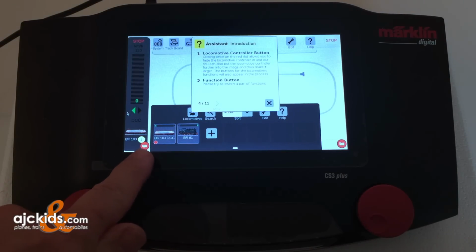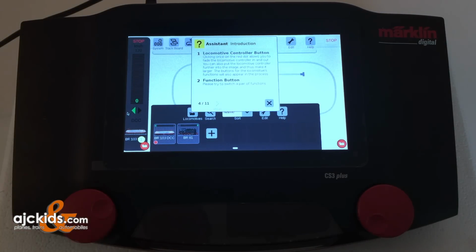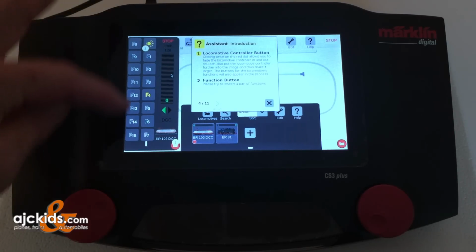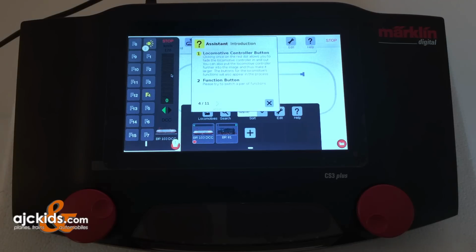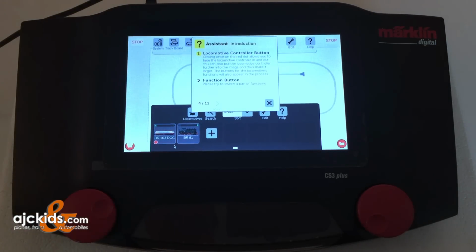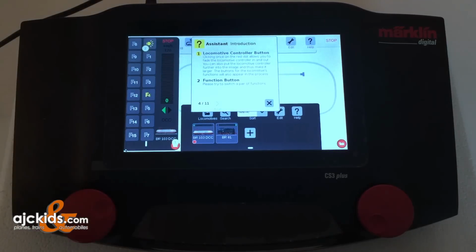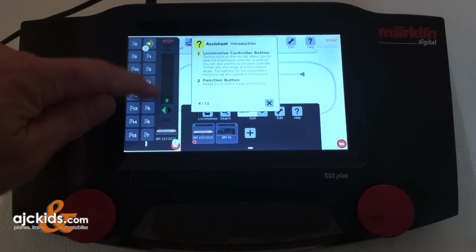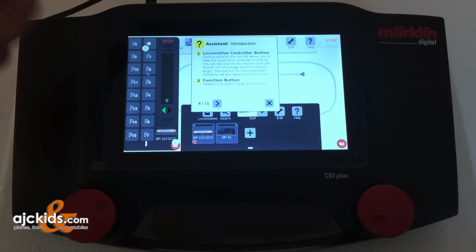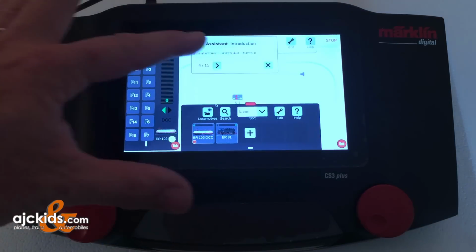The locomotive controller button, the little red button with the locomotives in it, you can tap it, which I may do right here, or you can make the controller larger by just simply sliding the window to the center of your screen. If I tap the locomotive controller button, you can see you can let it disappear and you can recall it by touching it again. It opens up our functions and we can play and adjust the functions as we like.